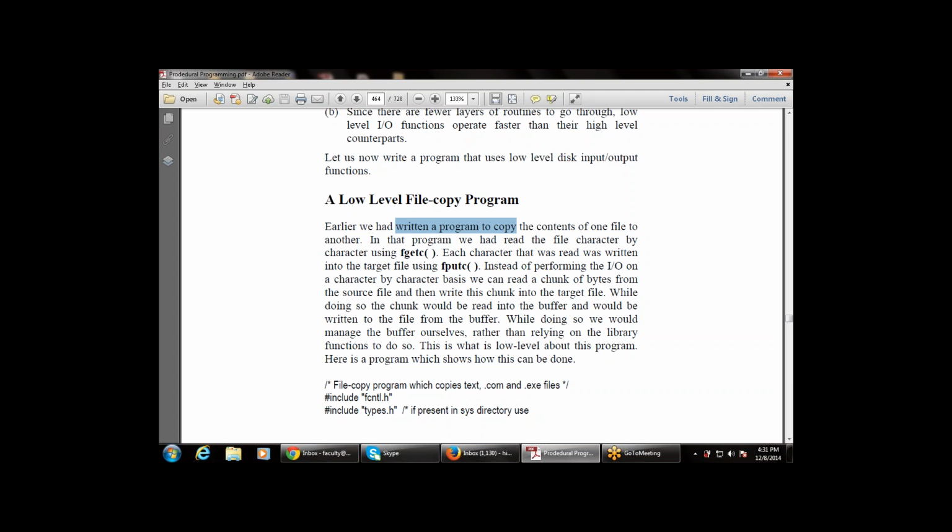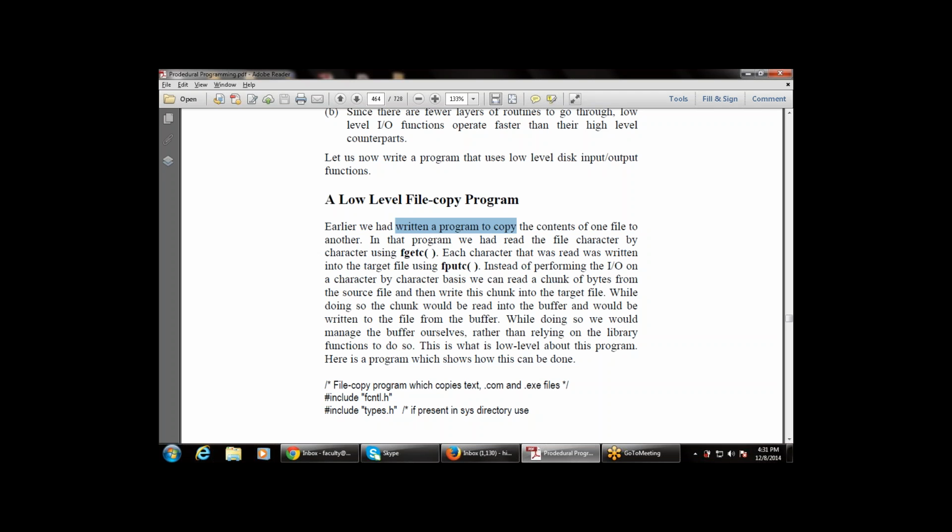Instead of performing the input output on a character by character basis, we can read a chunk of bytes from a source file. Instead of reading character by character, we can read a chunk of bytes, a group of bytes from the source file, and then write this chunk into the target file.